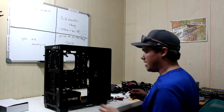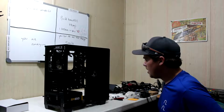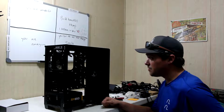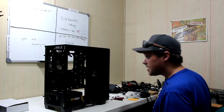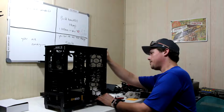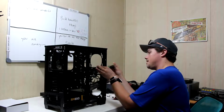So now I think I do want to test mount the radiator. I may initially try to go with a front intake. If that doesn't work, I'll do a top exhaust, since that's about the only options I have with a 240 millimeter. So let's get that going. I do like the filter though, it's nice and simple, sticks with a magnet. Okay, so let's get this out of the way.